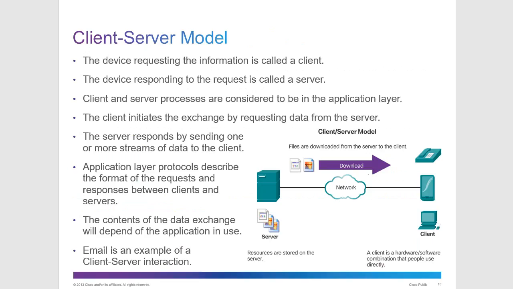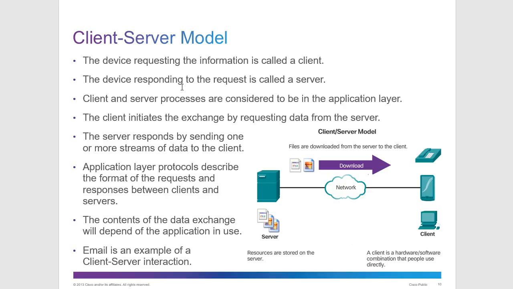How application protocols interact with the end user. Client-server model, we've discussed the client-server model. You've got a client that is requesting some information and a server that's responding to that request. A client and server doesn't necessarily have to be an actual PC and an actual server. Any device that is responding to a request for communication, for information, can be considered a server, so it doesn't have to be an actual server here.